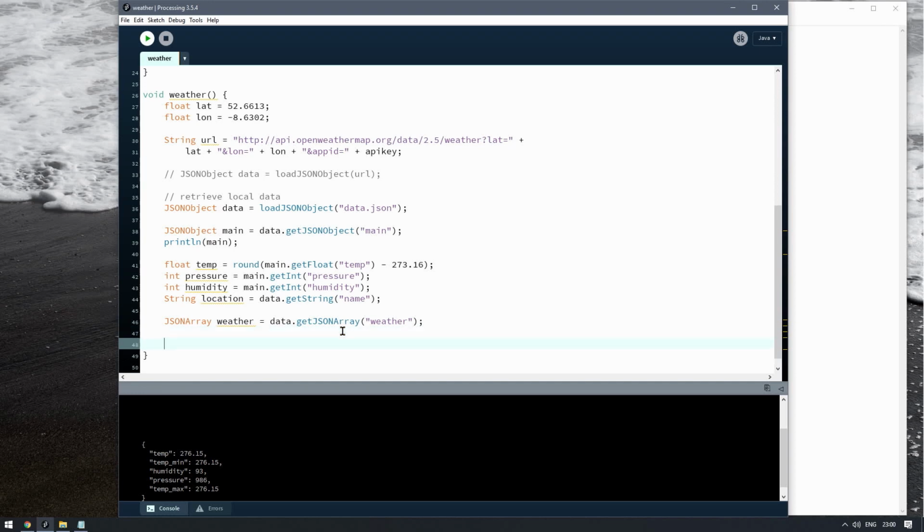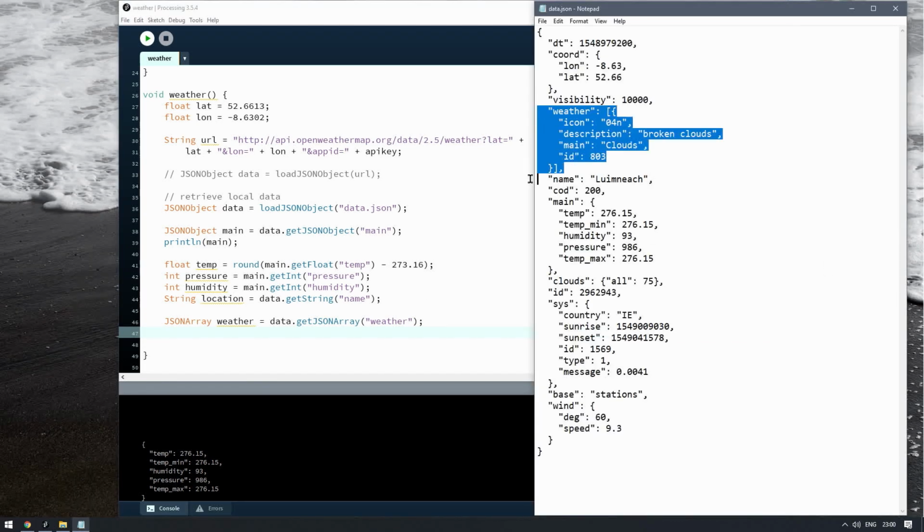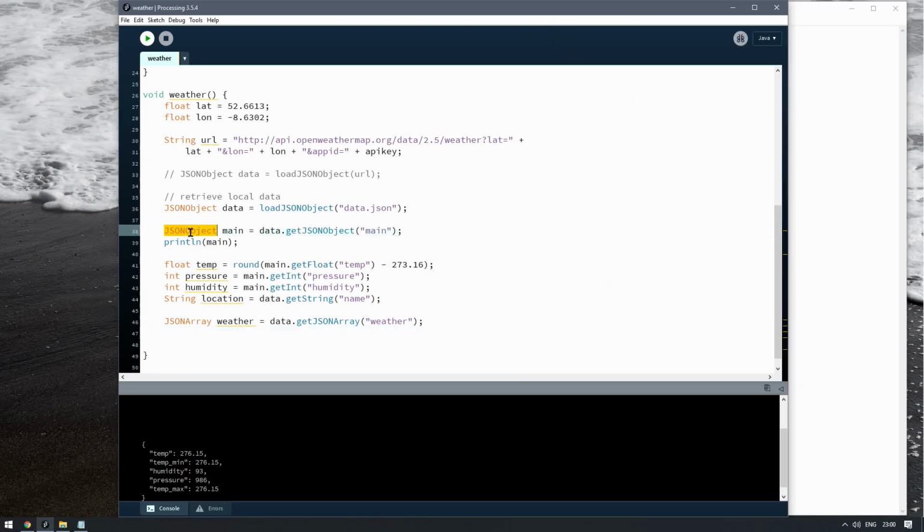There will be a size available to us, but ahead of time, we don't necessarily know how big that array is. I'm looking at the data and there's only one element, so I guess we could just retrieve the first object from it and assume that there's never going to be any more elements. That's probably okay for now. So the element within that array is, as you can see from the braces here, the curly brackets, another object. Each element of the array is a JSON object.